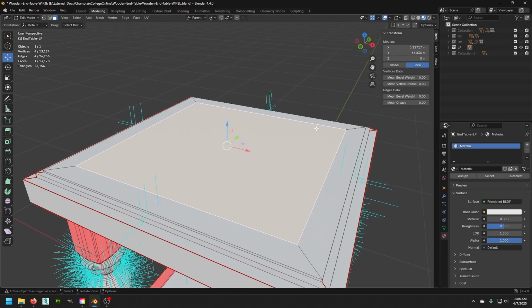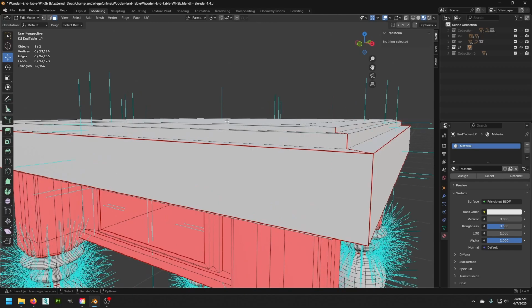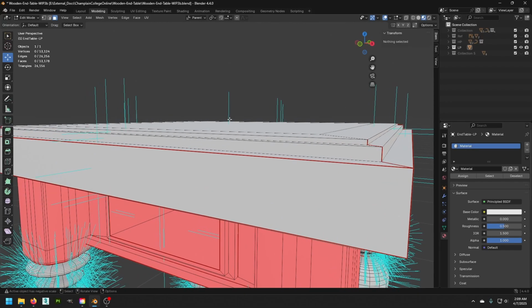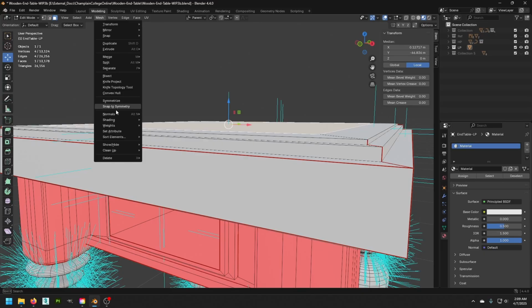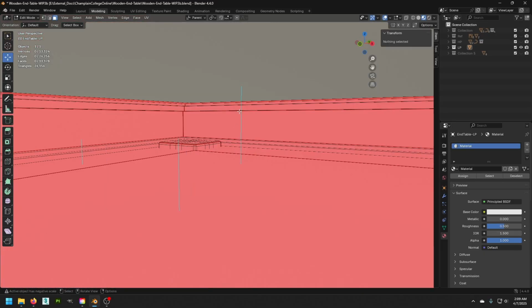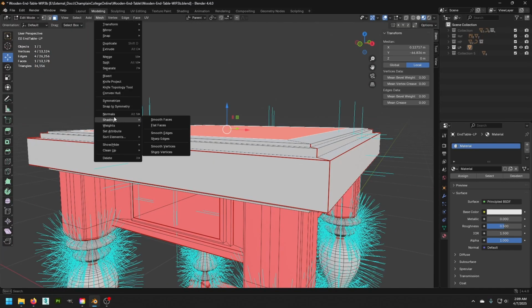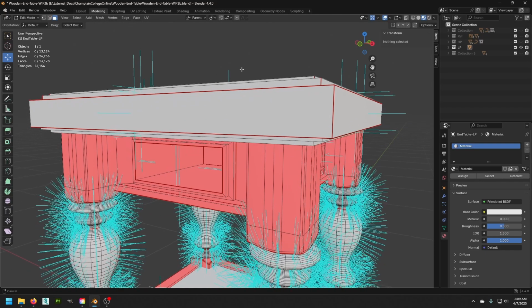So this is a polygon here, so it's a quad, but it has a face normal that goes out. So if it was on the other way, it would actually be going inside. So if I take this one and go into here and flip it, you'll see that it is actually going inside like that, which we do not want. We want it to actually be facing outside.